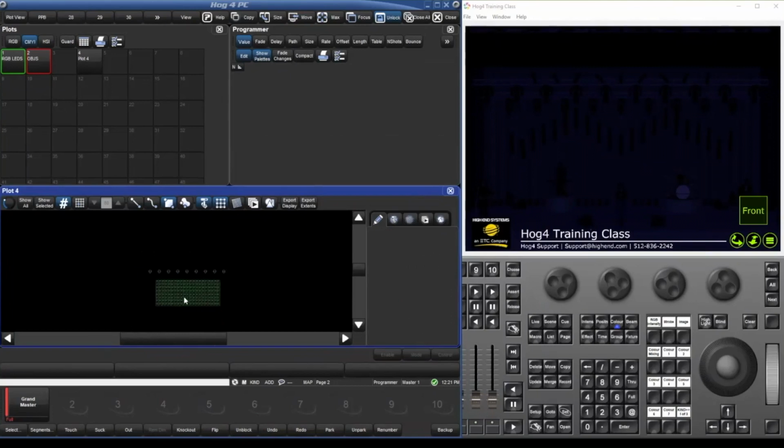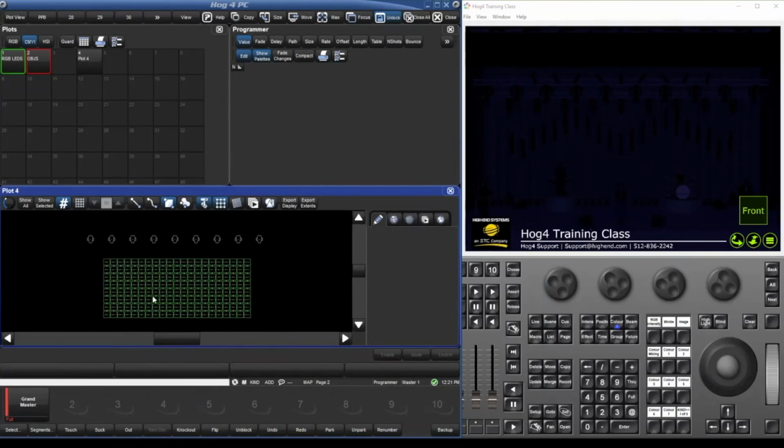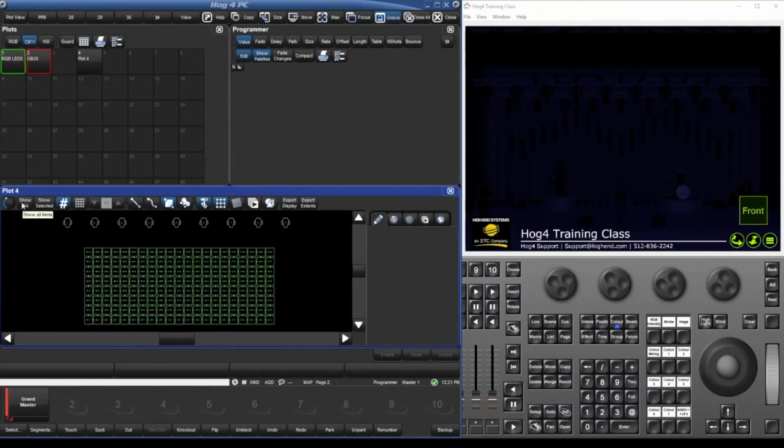With the plot views' extra added functionality of being able to import groups and everything, I might bring the group master or the master fixture group into the plot view, and then, like I said, have the individual cells drawn out in a plot. So there's really not a hard and fast right or wrong rule. It's just what you prefer. I'd say it's what works for you and how you like to do it, to be honest.